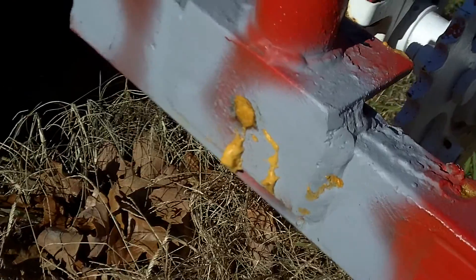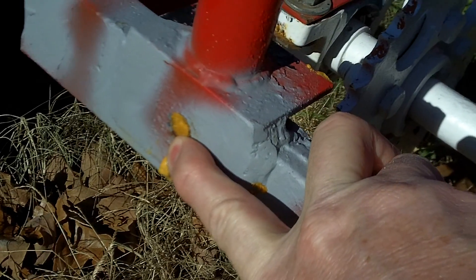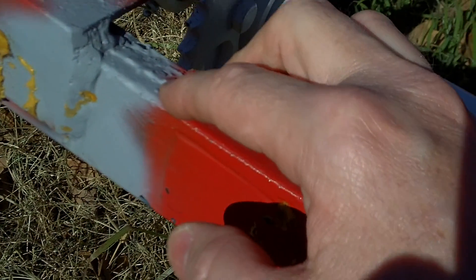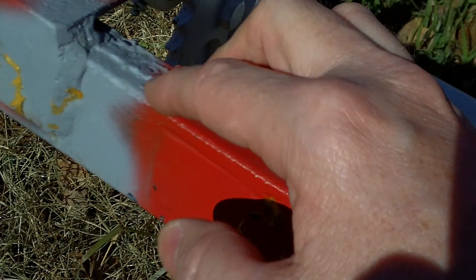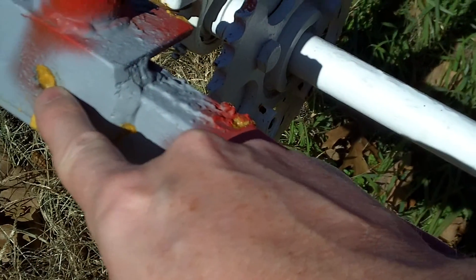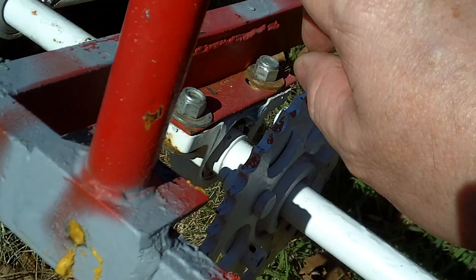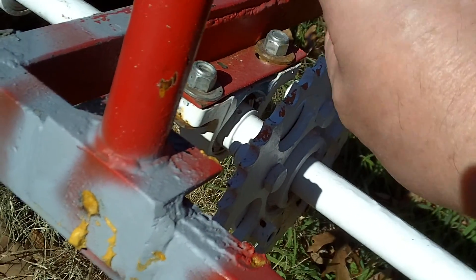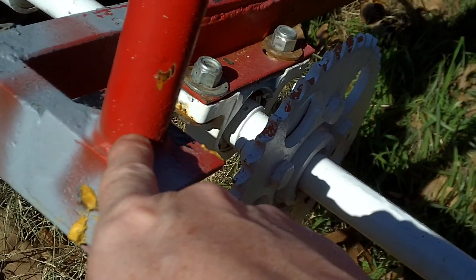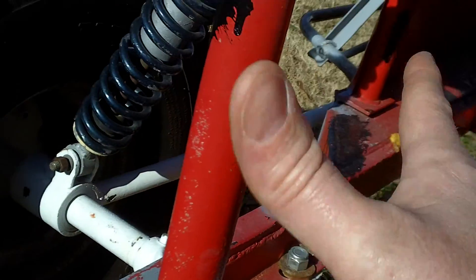Here's something you might like: you can see there's foam inside this tubing. Not too long ago I saw water dripping out and the whole thing was full of water — which means rust. So to keep it from rusting I stuck spray foam inside and filled the whole thing up. For all you guys building tube frames — if you don't want water getting inside, fill it with foam. Or drill a hole at the bottom of all your tubing, because when you're welding you build up heat and gases inside and they've got to go somewhere.